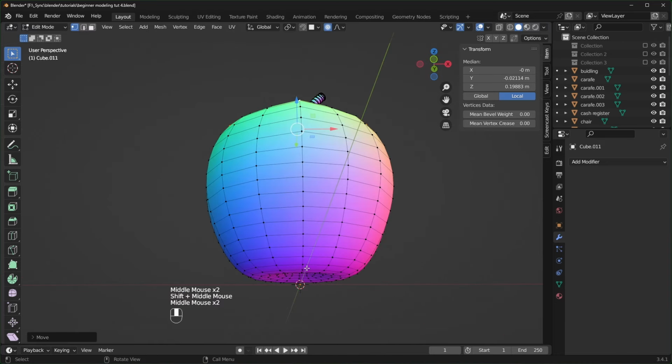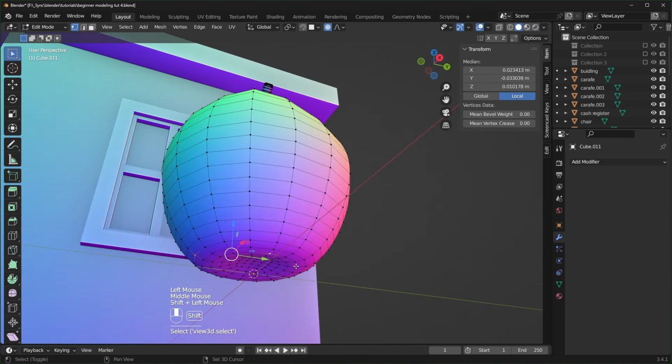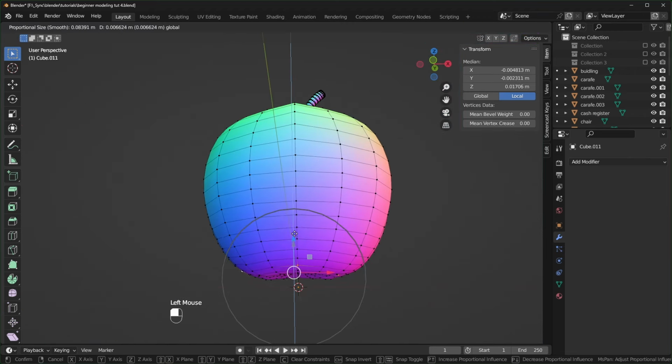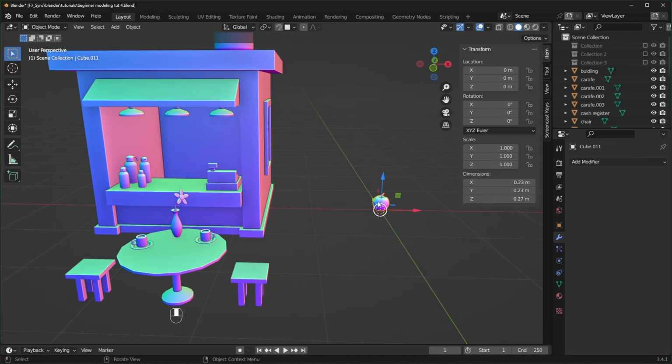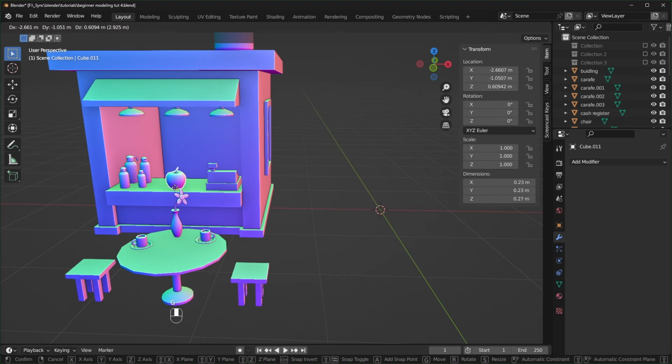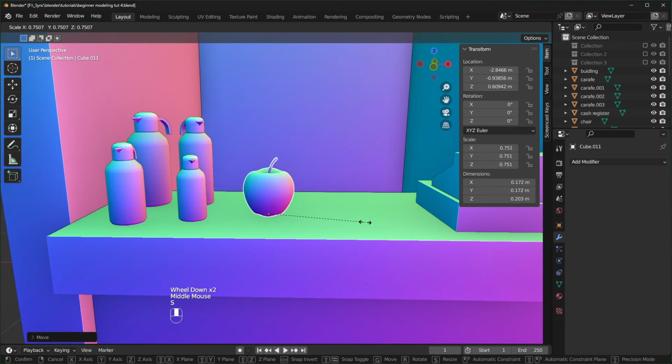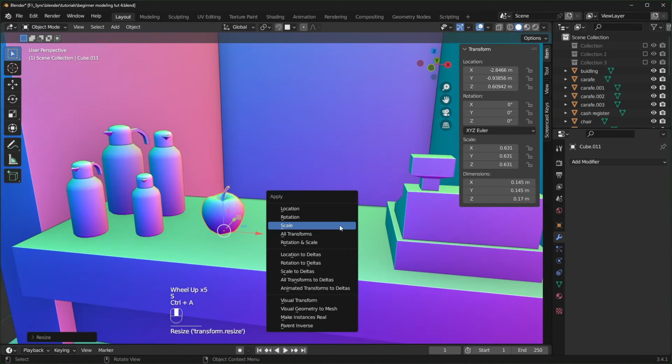And we can do the same thing for the bottom. So let's select some around the edge. It's okay if it's a little random because apples are not actually perfectly symmetrical. Let's just pull these down a little. I think that looks good. Before going any further, let's make sure it's the size that we want. So I'll select it, G and Control to put it somewhere close. It looks really big, so let's scale it down just a little. Let's Control A and apply the scale.